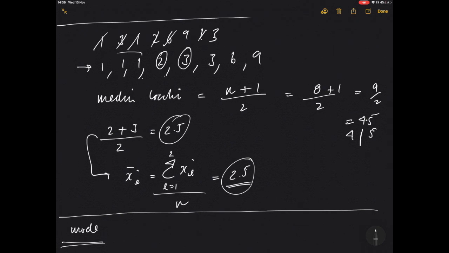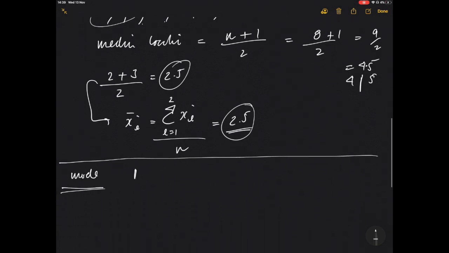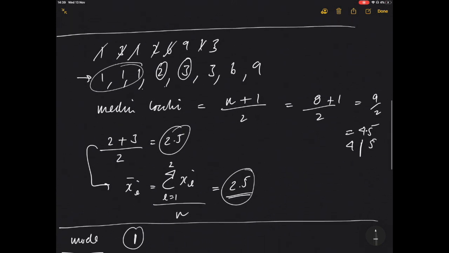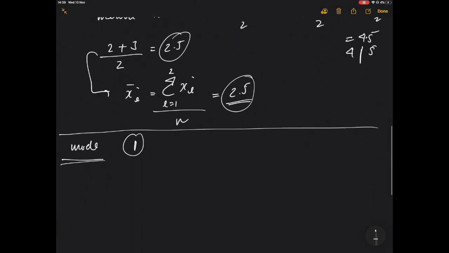In the data set we have here, we can see that we have the most ones, so the one would be our mode. But we could also say we have a second mode here, where the second most common would be a 3. What the modes allow us to do is find groups of data, and this helps us to find relationships.